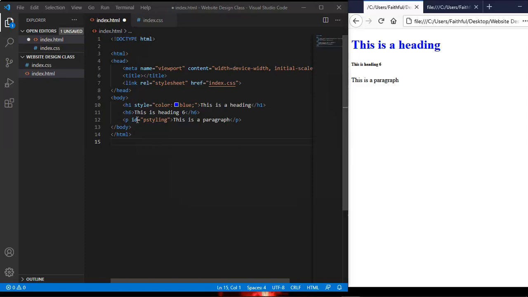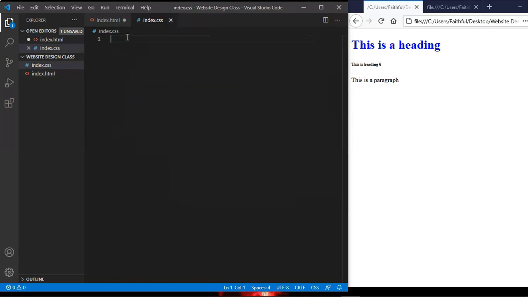So remember, when you're using a class or an ID, you can't style inline, but rather you're either styling internally or externally. Since we are using an external CSS in this case, and I use a class name here, I'm going to style this paragraph with the class, which is the period, and then the name, p styling.